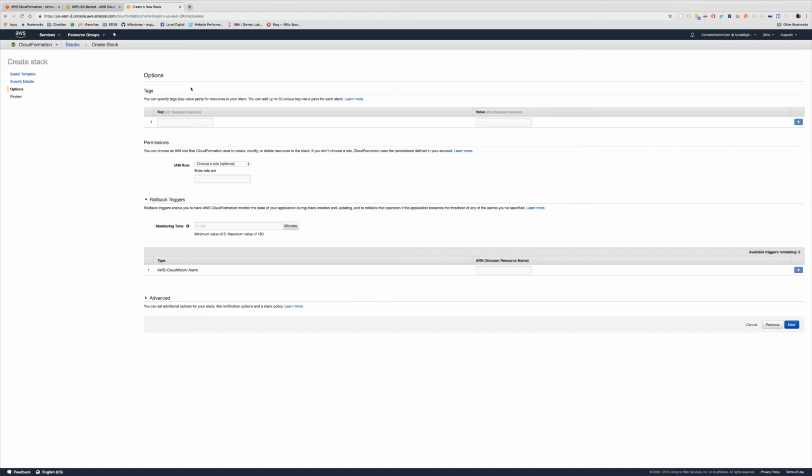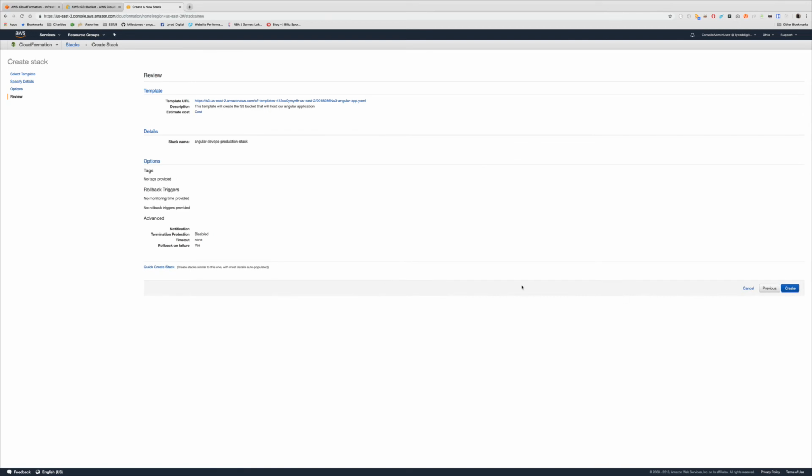And this screen, I'm not gonna mention too much at the moment, just because it's to do with a little bit more complicated stuff when we're actually running stacks. We can actually limit what kind of access the stack needs to have. You can set up monitoring, you can fire off alarms so other people know that you're firing a stack and all that other kind of stuff. Not really important at this stage, okay? We may mention this a little bit later.